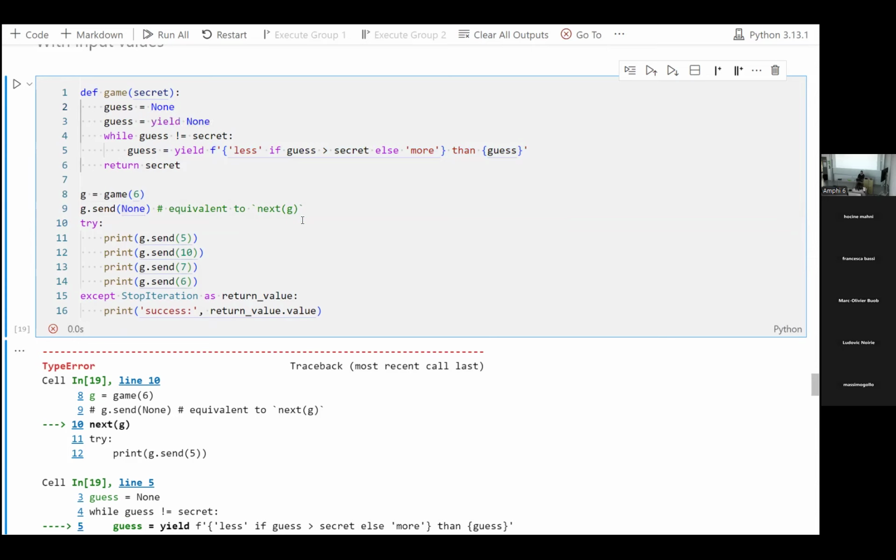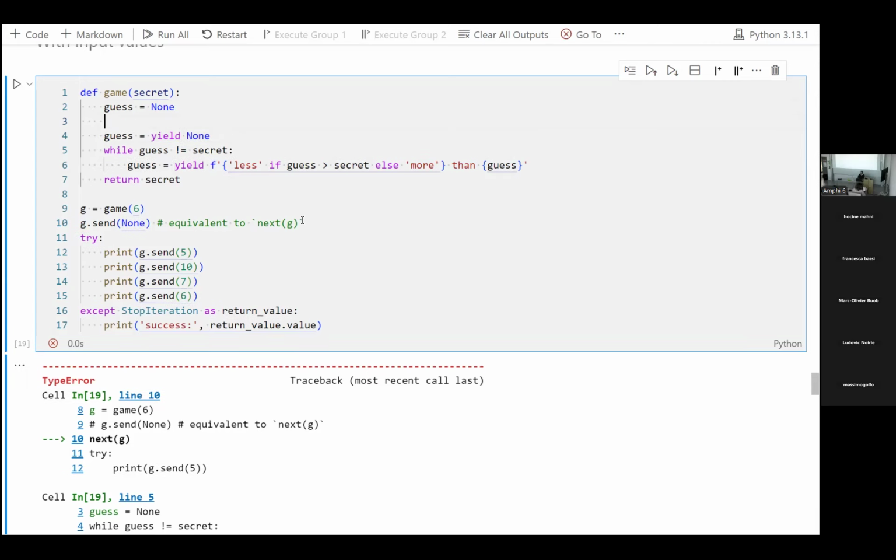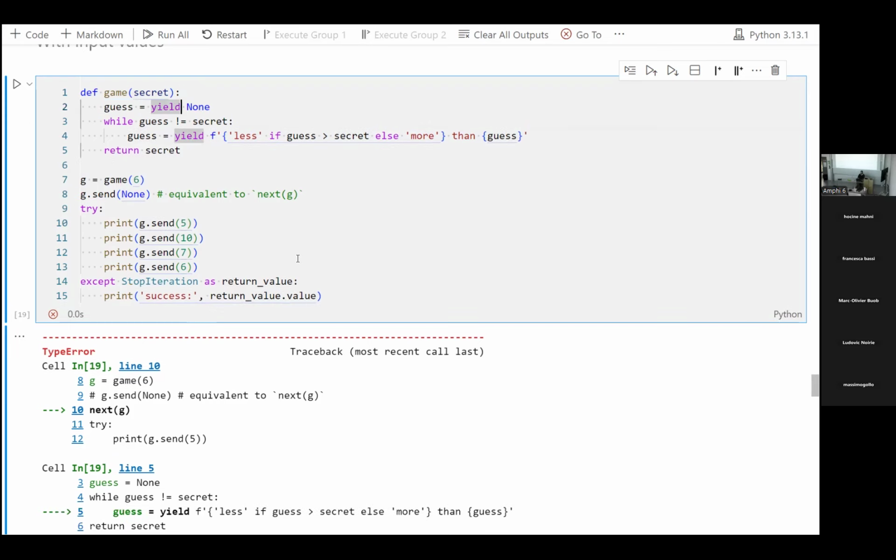You're basically doing this first. Yeah, and then you don't need to do guess equals yield none. You just yield, and then you release the control to this function, and then you return it. If I just, you want to do this? Yeah. No, because after the second send, guess here is none, and this is going to fail again. I'm pretty confident that there's no way to work around this. Okay.